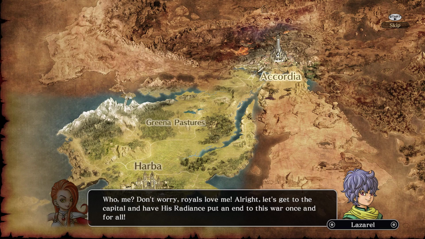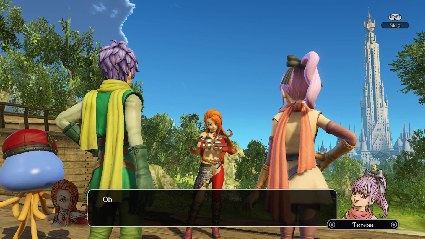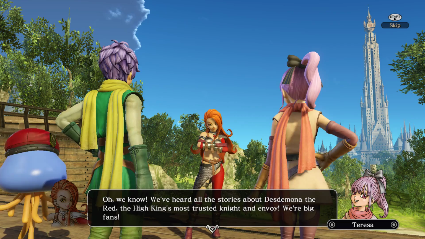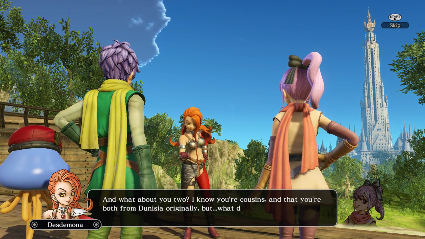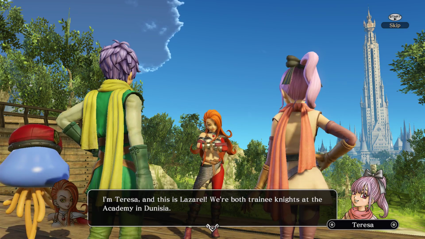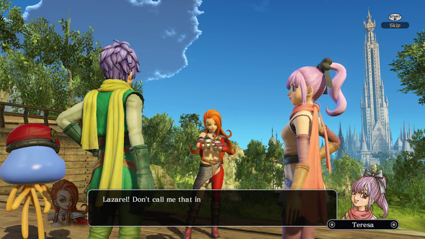Yeah, Lazarel's probably gonna get us in trouble, would be my guess. Seems to be kind of his MO. Seems to be very important. Desdemona the Red, huh? Seems very friendly. Wow, rude.